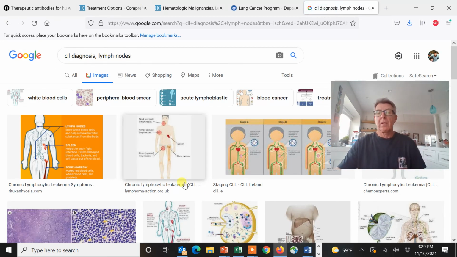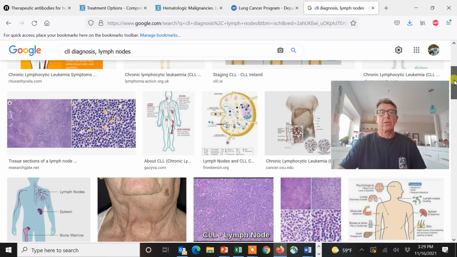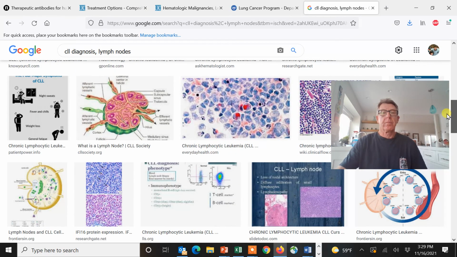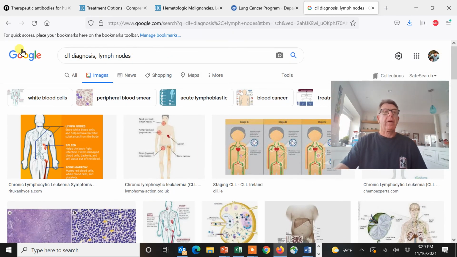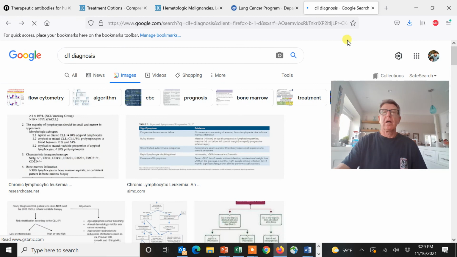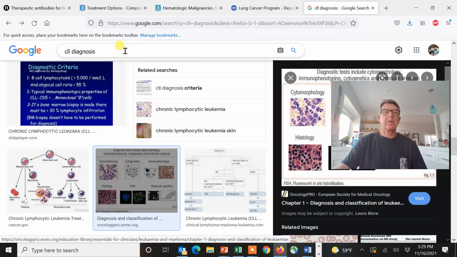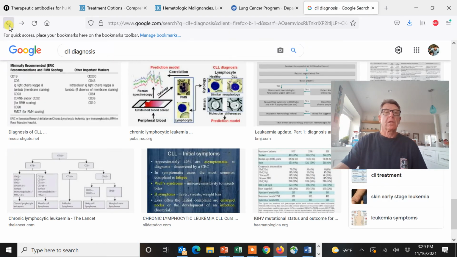So here's some imagery that you could use. You can research this, and you're going to find out what the best images are to support what I'm talking about.